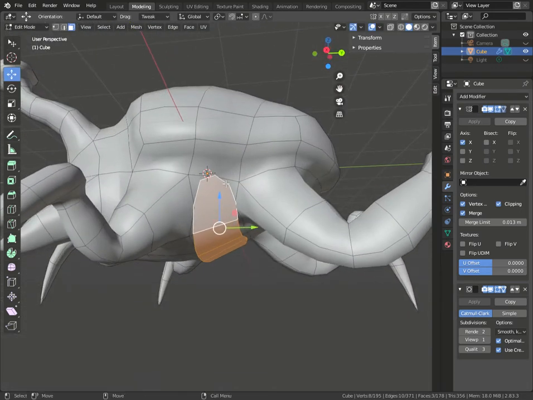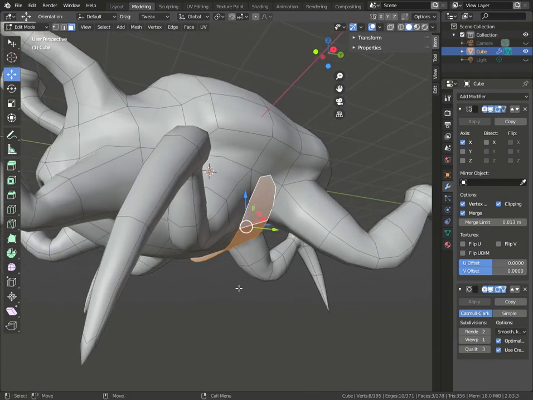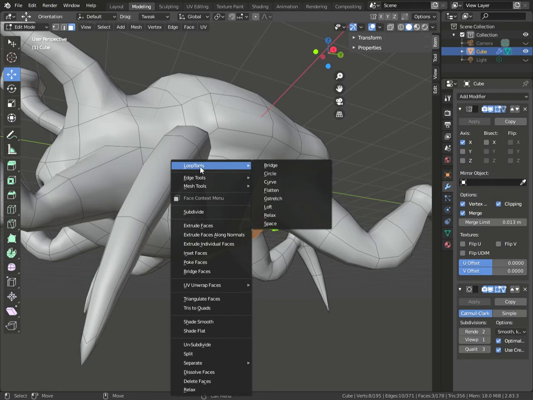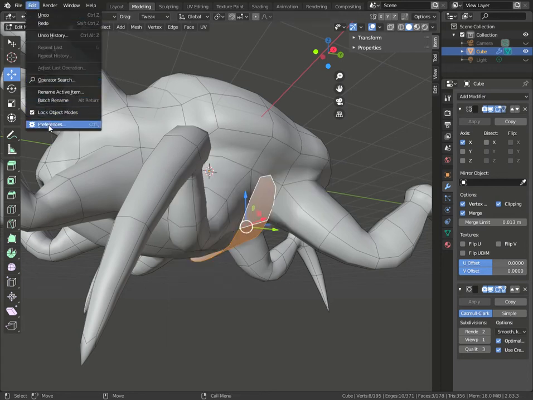And that's how select linked works: it looks for the polygons that are directly continuous with the polygons next to it. So if you right click, because most of the time right click has most of the options we need, and you don't see things like these, that's because, remember, I did turn the add-ons on for this one. As we get to it, I'll talk about that more. You just go to Edit, Preferences.